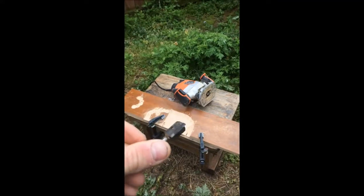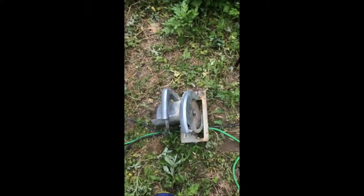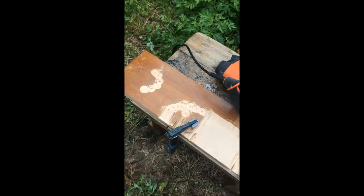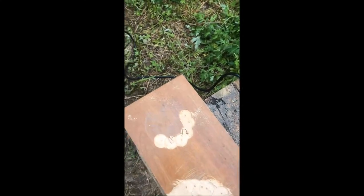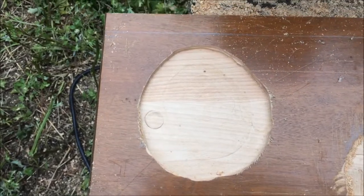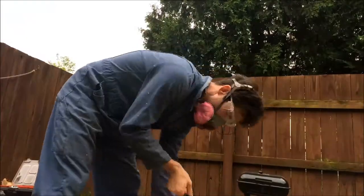Alright, second thing I brought up from Virginia, along with the old circular saw, was a router bit. Now I can use it on that and finish that off real quick. Alright, not perfect, but close enough for a prototype. And on to working on this thing again.